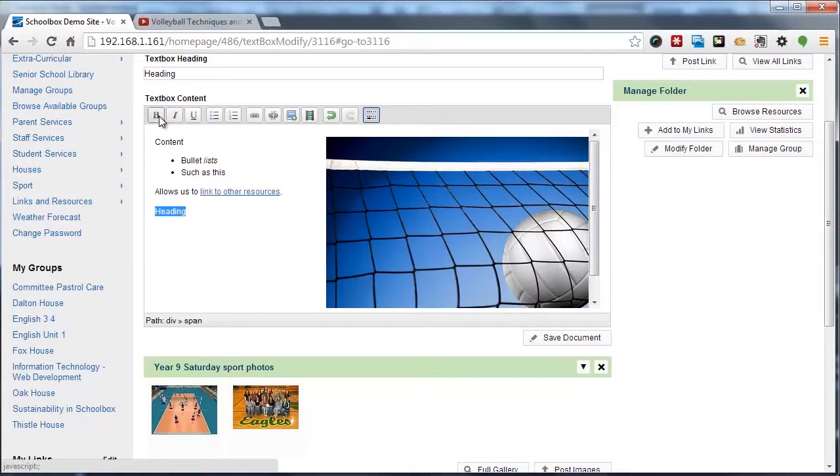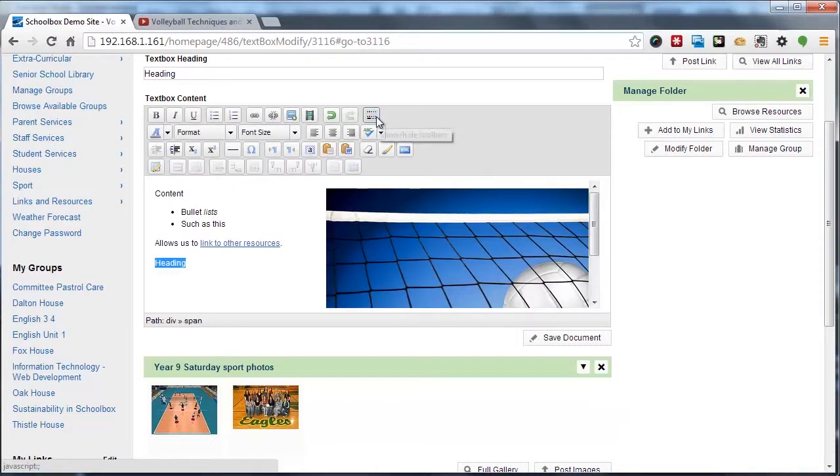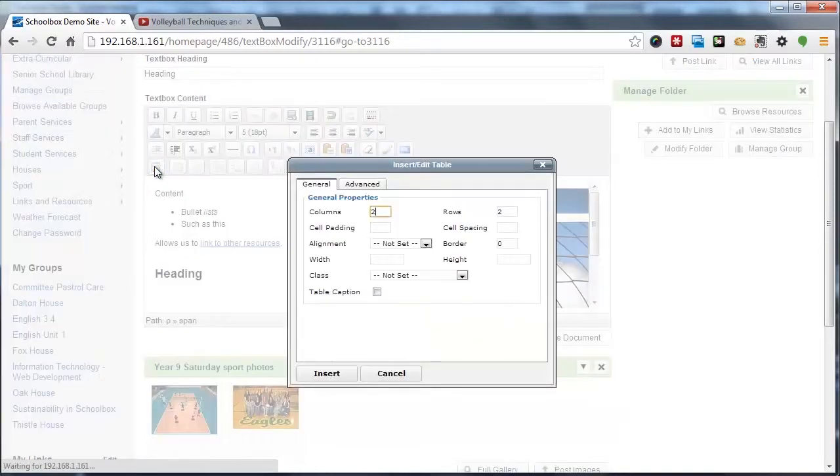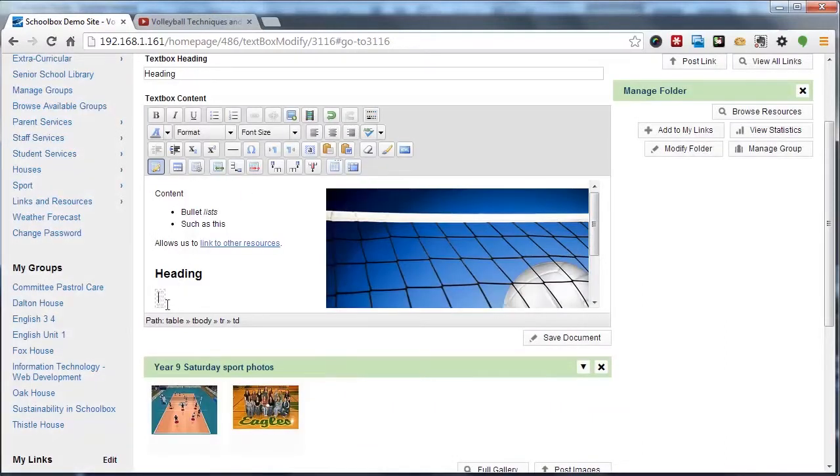Now, along with these basic functions, we've also got the full toolbar list, which we often refer to as the kitchen sink, and that could be very helpful for power users who want access to further content markup tools. So in this case, I'm actually going to turn this into a heading, or I might specify a larger font size, and we've also got things like a spell checker. If you're pasting from Word, you can use this paste from Word option, and you can even go ahead and actually create tables and table cells, as you can see here.